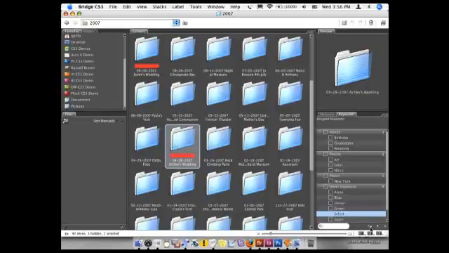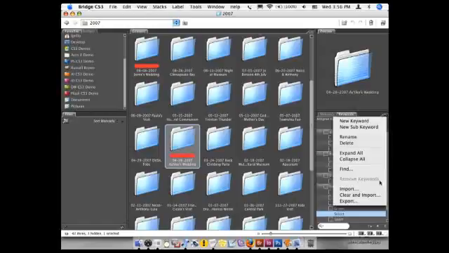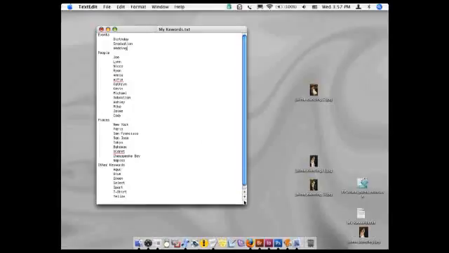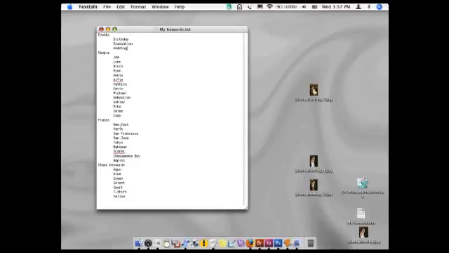I could go in here and just keep adding sub keywords by clicking the sub keyword button, and add a keyword for Ashley's wedding and one for Jamie's wedding and add in the different people here. But instead of going through all that trouble, I am going to show you a very easy way to put all those keywords in at once. You could start out with the list you already have, and from this little flyout menu here, choose Export. That's going to give you a text file like this.